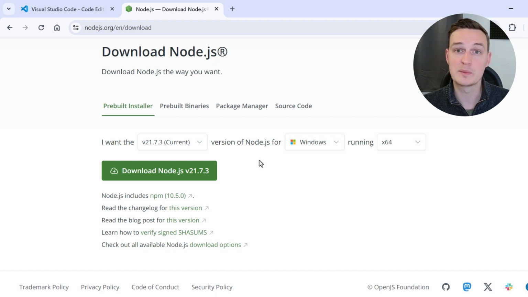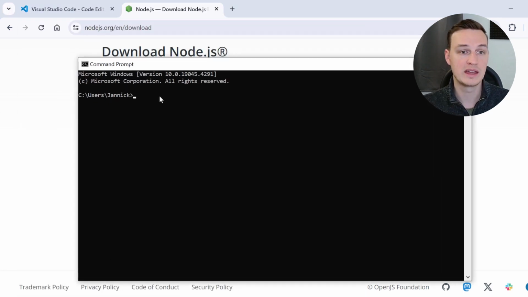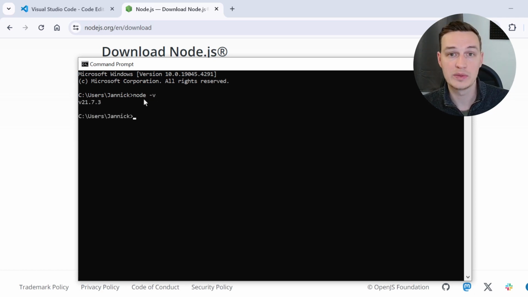So simply open up your command prompt. You can do that at Windows, at least, if you just go to the search bar, write down CMD, the command prompt, right, and then you write down node and then -v. So node -v, that will print out the version of your currently installed Node.js. And if you see a difference here, if you're not using version 21.7.3, then please go ahead and, well, update your Node version. If you're familiar with that, you know how that works.